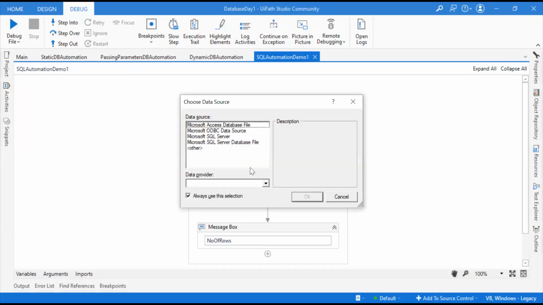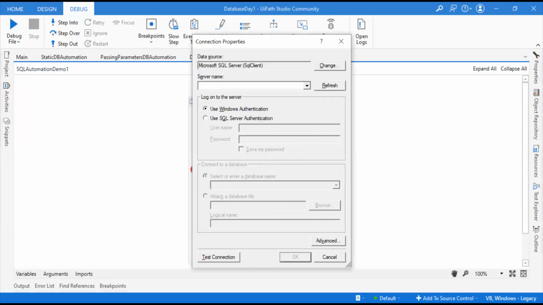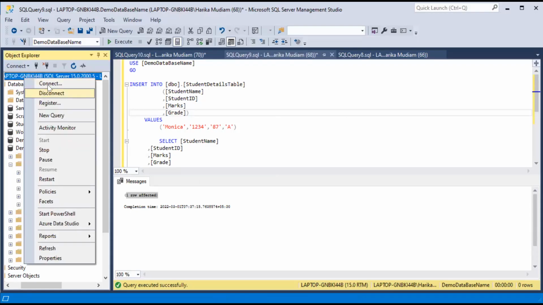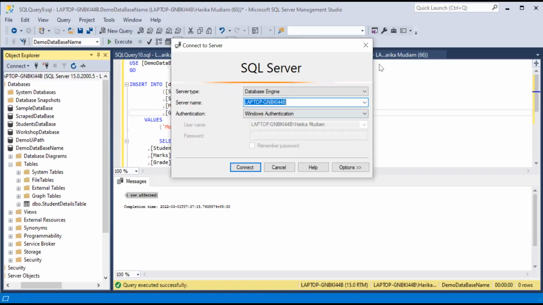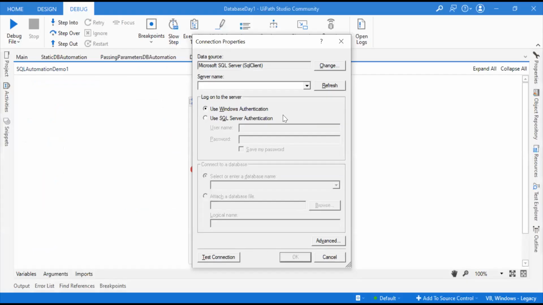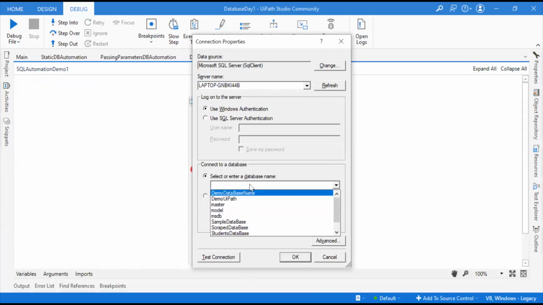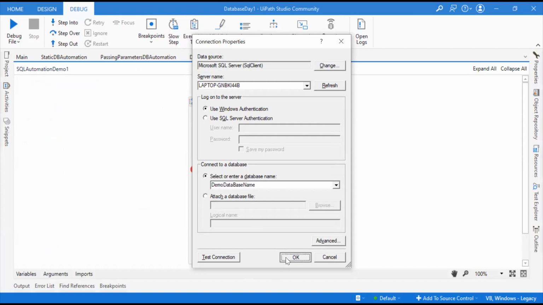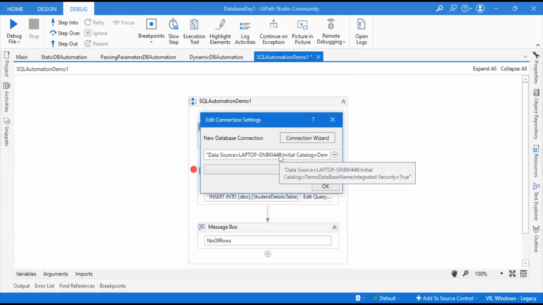So let's go to connection wizard. We all know how to do this connection. So just take the server name quickly and then just copy it over here. Just test the connection, it succeeded. And from here, demo database name. Okay. And then say okay. So this is my connection string, which is correct.